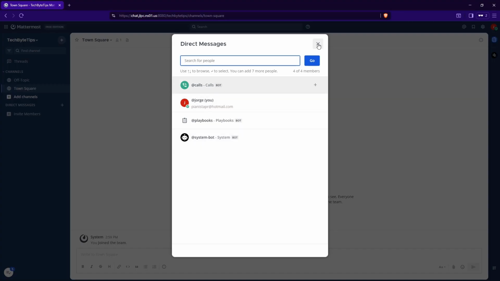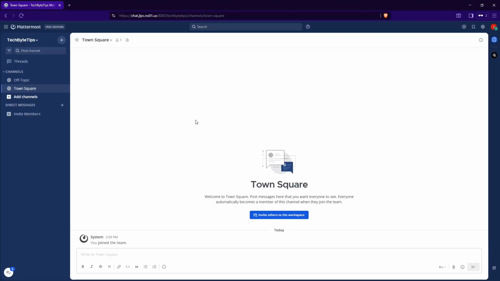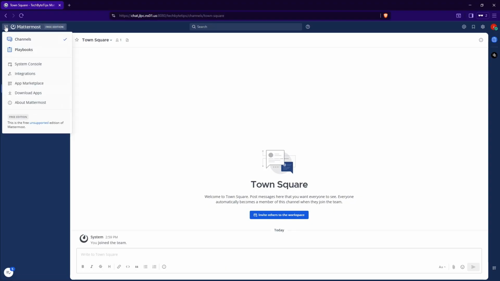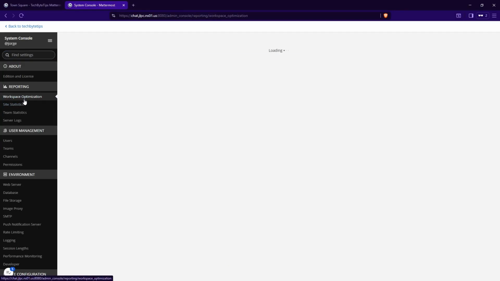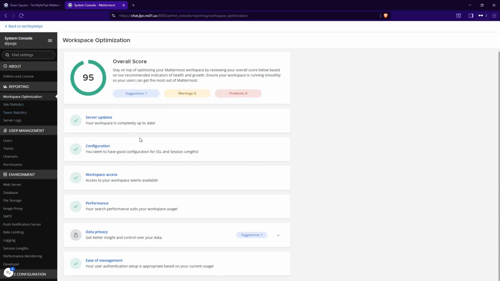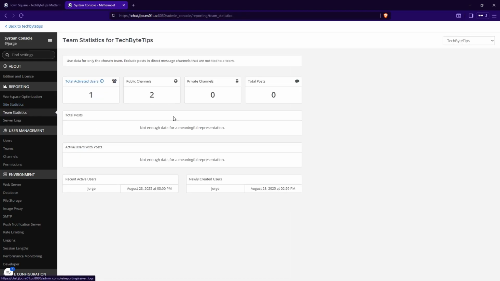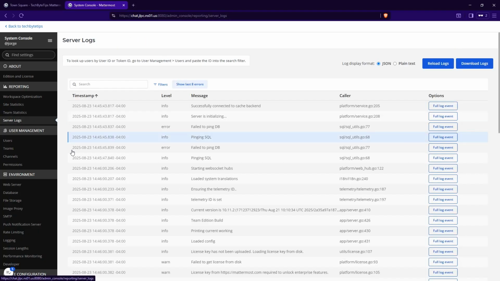So now, another thing that I want to do is, if we click here on top, we have the system console. If we open this in another tab, this is where we administer our system. So you have information here about the license you can get, how to make changes to the workspace, statistics about the server, the logs and all that.